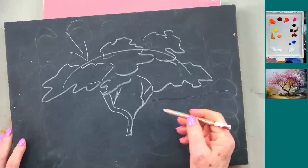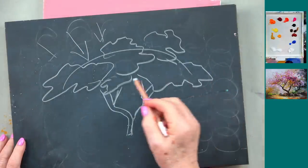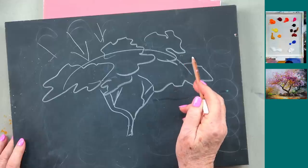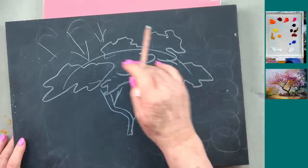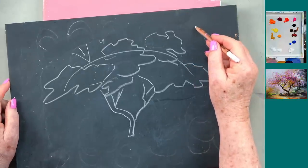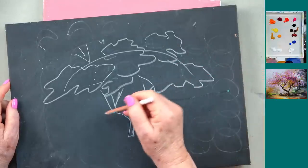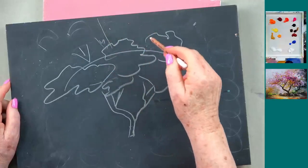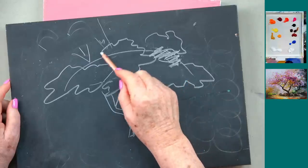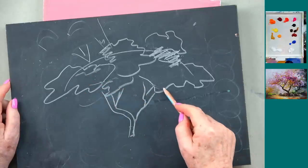So think about it. Where is it going to be darker? You got the light coming down from the sky. So the lightest part of any tree, whether it's a pink flowering tree like we're going to do, or green leaves or autumn leaves, it's going to be lighter. It's definitely coming down here from the top, and it's going to hit certain patches of it. Like there's going to be a patch here that's a little bit lighter, and then for sure we've got some light up here. But then underneath is where the darker colors are going to be.